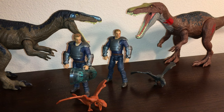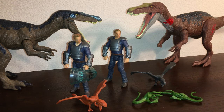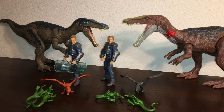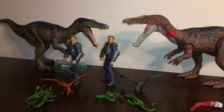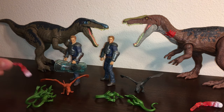And then you have these two compies — they're the exact same as the Jurassic World Legacy Collection compies. As a matter of fact, I can't even tell them apart now, which is gonna make me insane. Also a missed opportunity for a new species. The flair that comes with the Baryonyx set is, yet again, the exact same as Ian Malcolm's flair from the Legacy Collection. I mean, come on — there are so many missed opportunities here.